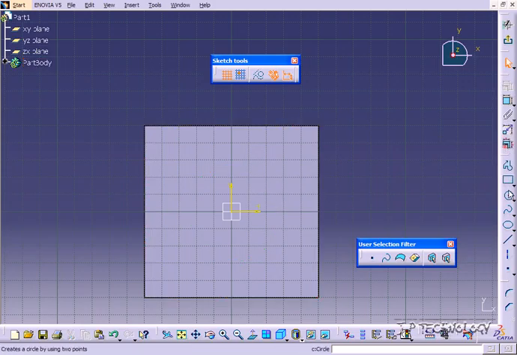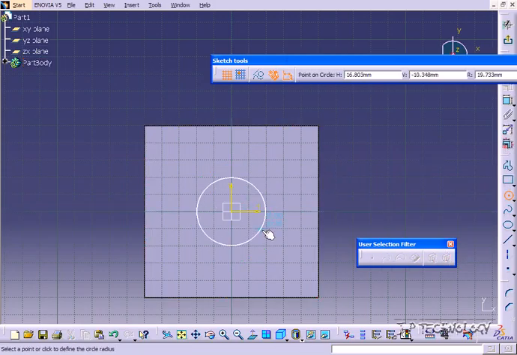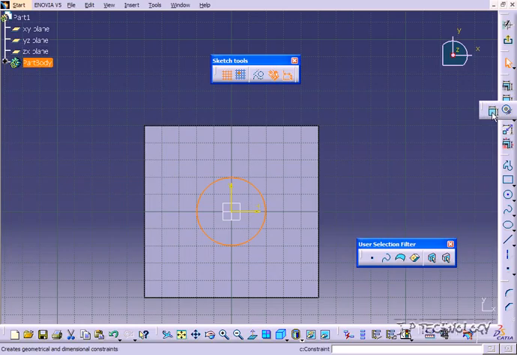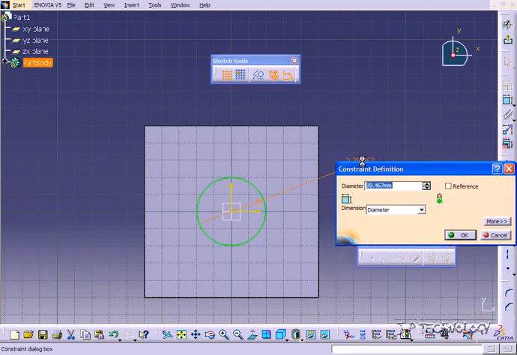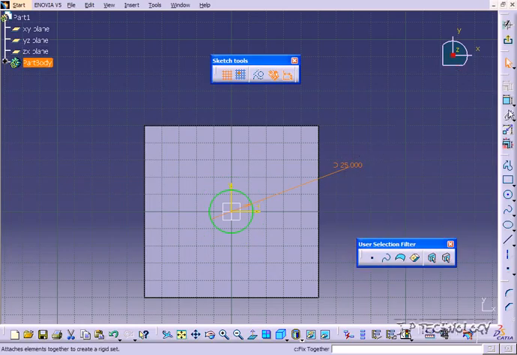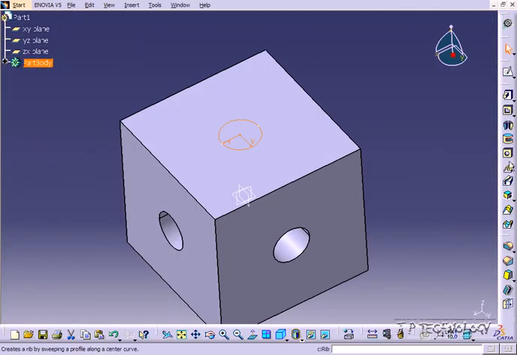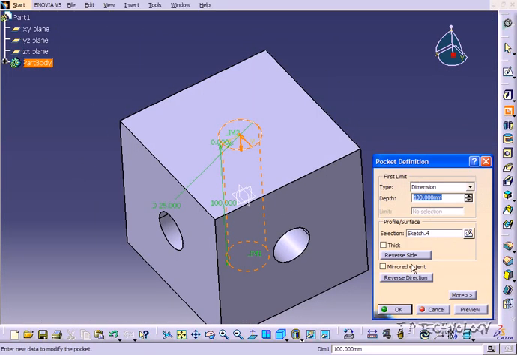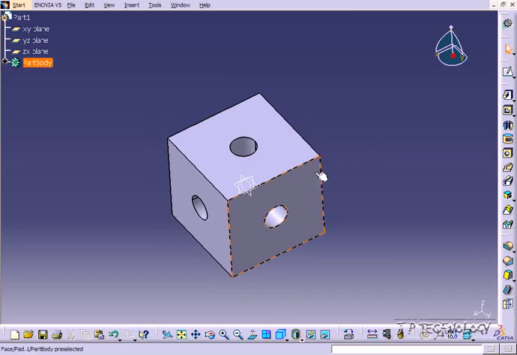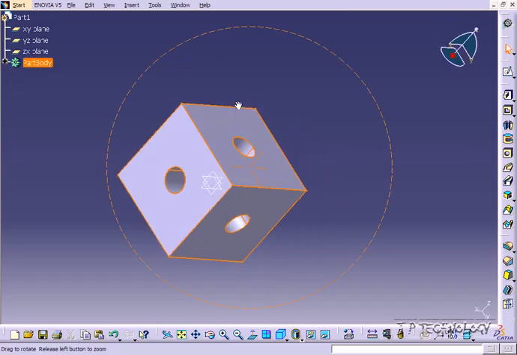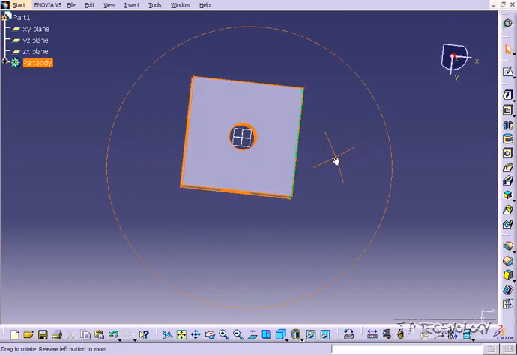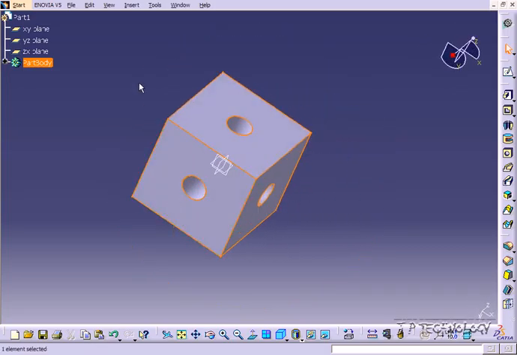Let me do that again. And we'll make it 25. Exit the workbench, and we'll cut right through it. Click OK. So now we've got our cube, and we've got all of our holes running right through it.